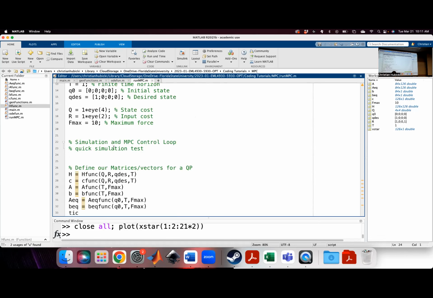That means we need to define an anonymous function. We'll call it ODE fun param, equal to at T comma Q, and it runs ODE function with T, Q, and U. And we'll define U, our control inputs, as 0, 0.